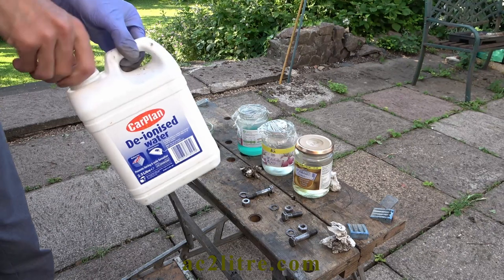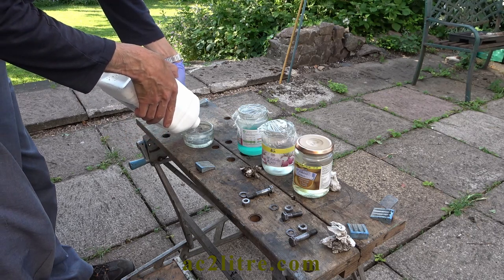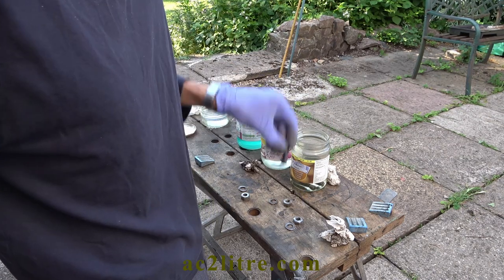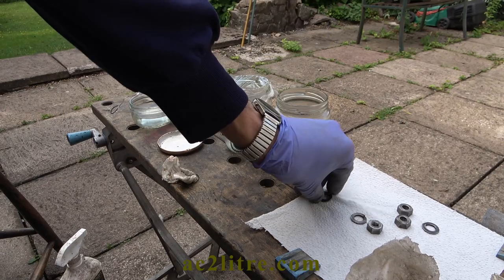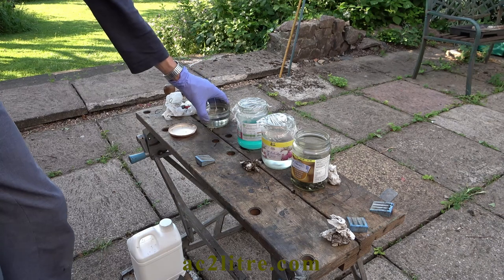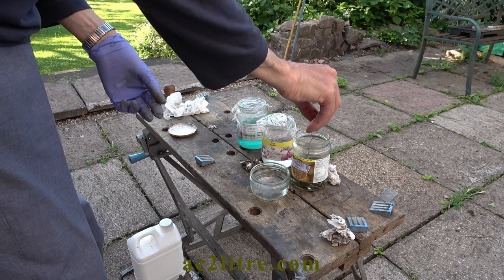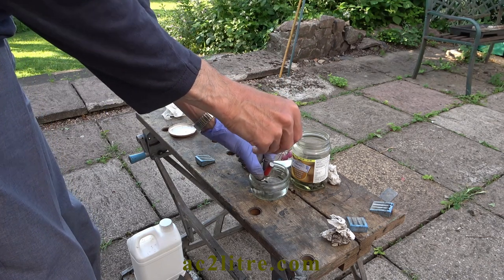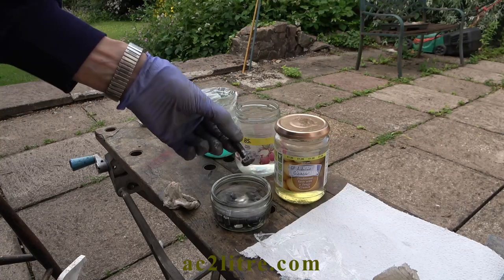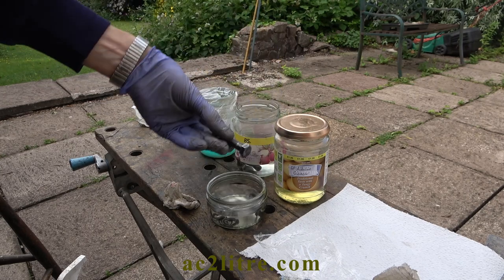Here I've got all the supplied liquids from the kit lined up in jars, along with a bit of deionised water for rinsing. The first step is cleaning the parts in Gateros' own DP alkaline cleaner. Then rinse. I use a magnet to lift the parts out, although I would have preferred an unpainted magnet. Then into the acid activator for one minute, then rinse again and check that there is no surface tension in the water when you take them out — water should be in a continuous film across the surface.